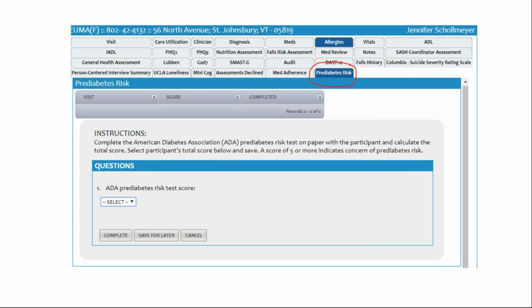The way this is going to work is when you open that tab, there will be a drop-down menu with answer values 1 through 10. So it will ask you just to enter the final score. We can't put a 0 in, so you'll have to put in a 1 and put in your notes if it's a 0. I think zeros are going to be fairly rare.